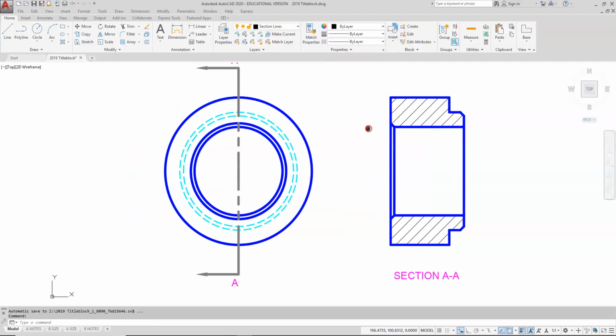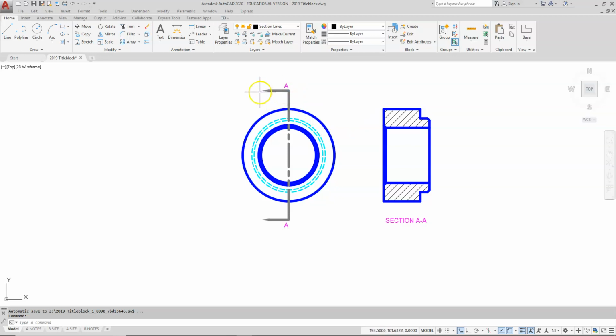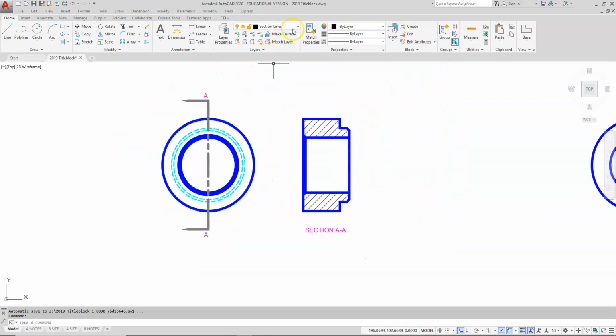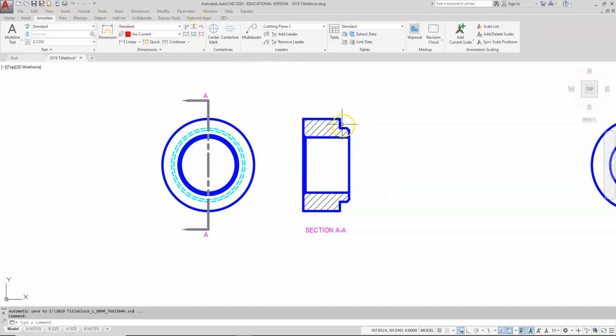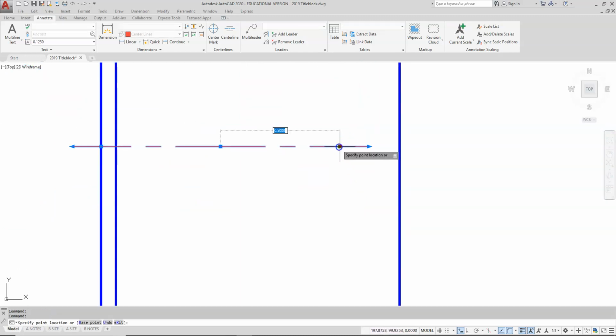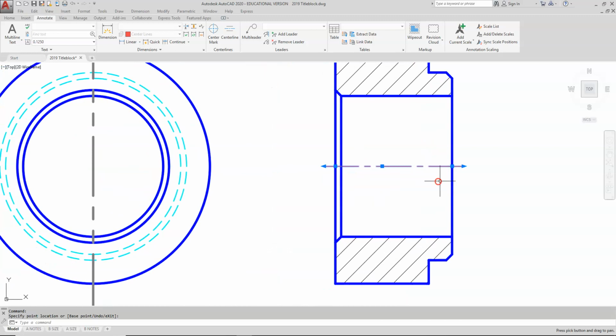So I'm going to close out of that. My arrowheads are pointing in the direction of the line of sight. So if we were to cut this part and rotate it 90 degrees, this is what we would see on the inside. The last thing I need to do is finish up my center lines. So I'm going to switch to my center line layer. I'm going to start with the center line over here for the section, and I'm going to click on center line, and I'm going to pick these two lines here to generate a center line in the middle. And then I'm going to pick on the blue box, I'm going to drag that over to my new point, which is that right there, leaving the extension at about 1/8 of an inch for the center line past the object line.